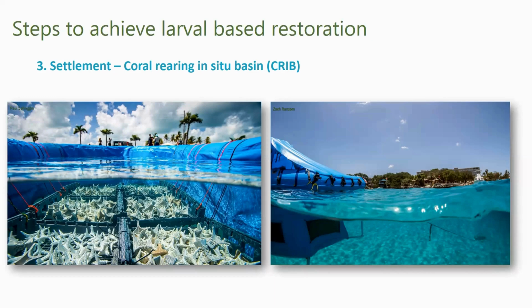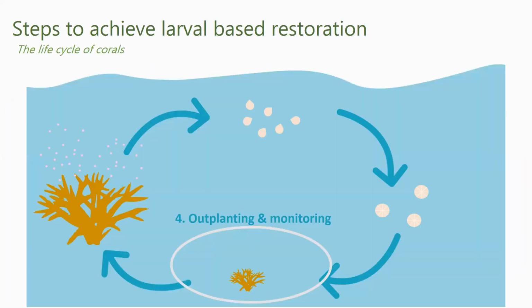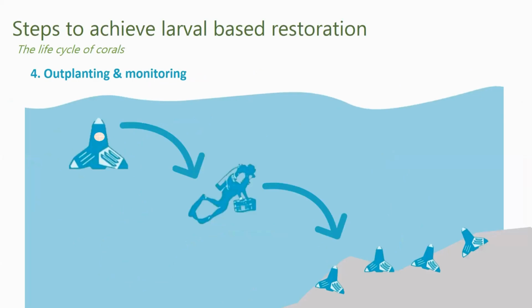So your gamete collection still works with these gamete collectors, but then after that, the fertilization step occurs in your baskets, containers, and then after that, you bring the embryos into the crib where they develop into larvae and they can settle on the seeding units or the settlement substrates that are already in there. So basically, you can take your hands off of the culture as the moment embryogenesis has occurred. And then from this crib, you can go to the next step, which is outplanting the corals to the reef.